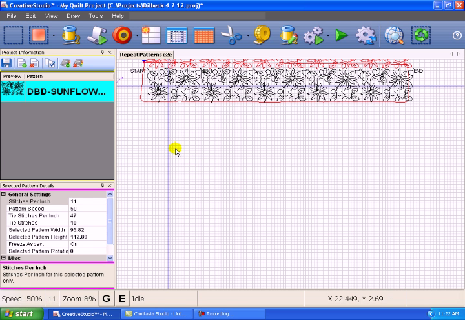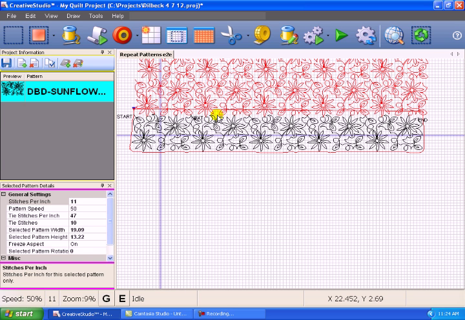Okay, I'm on my last row. I've used relocate, shift all to one point. I've drawn a boundary around this last area of the quilt right at the bottom. Now I'm going to adjust my pattern to fit. The pattern is all adjusted to quilt this last row. I'm ready to quilt.